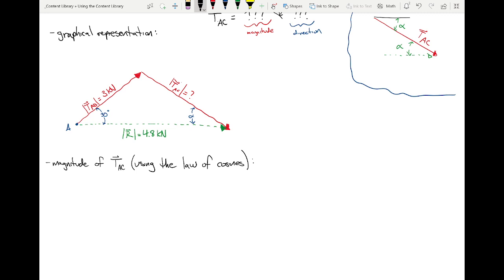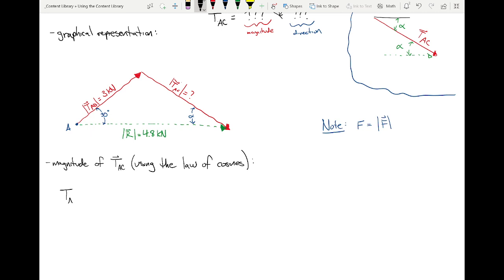The reason we're using the law of cosines is because we have a triangle, we know two sides and one angle, and those quantities are all bunched up together, like it's two sides and the angle between them. So the law of cosines works very well to determine that opposing side. Now, just for shorthand, if you have some vector F and you just write F, that's basically saying the magnitude of that vector. So I'm just going to reference this expression in magnitude, because that's what we're solving. So here's how I'm going to do this.